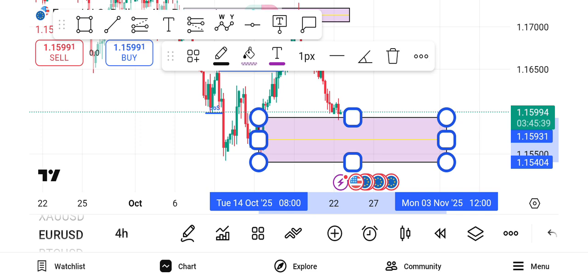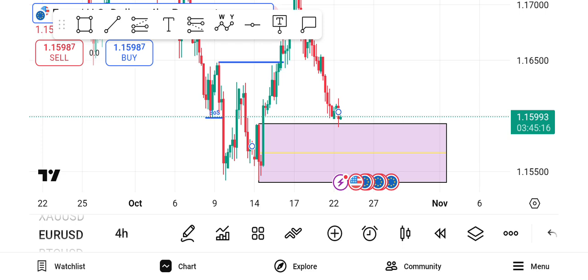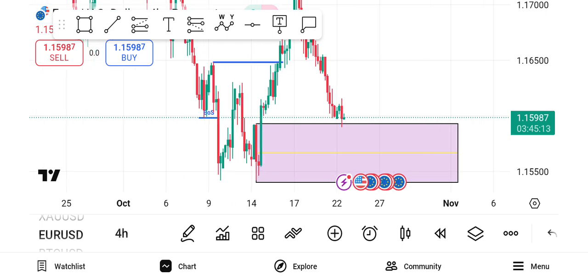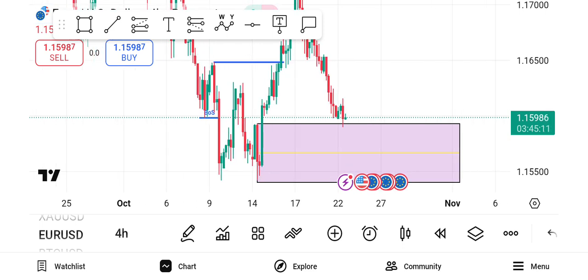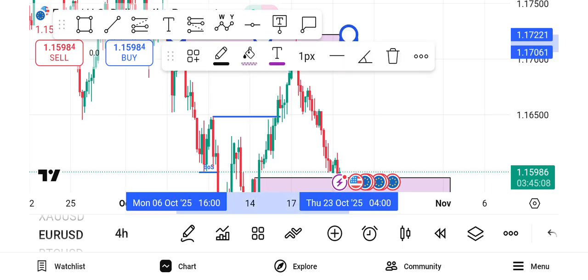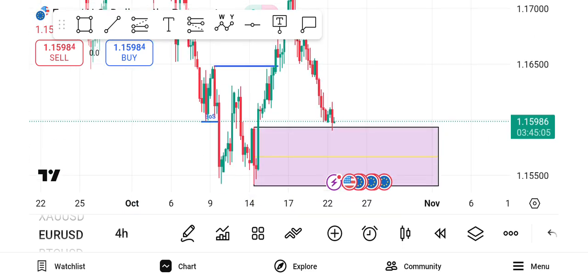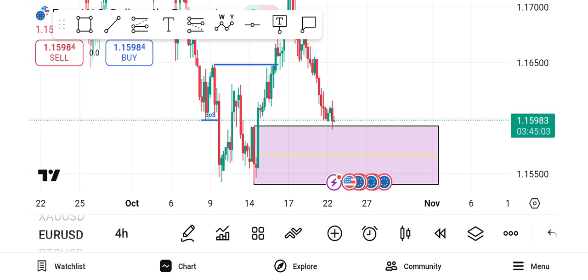So if you want to join me on my process to get funded on the real account, because I use a two-step account, you can go ahead and be watching my videos. I will be posting the trades I take, and whenever I don't take trades, I'll post the directional bias. But whenever I want to take any trade, I'll post it so we can take it together. So we follow each other step by step until we get a result in this trading. So that's it for today. When I see any entry on this EURUSD, I'll post it.